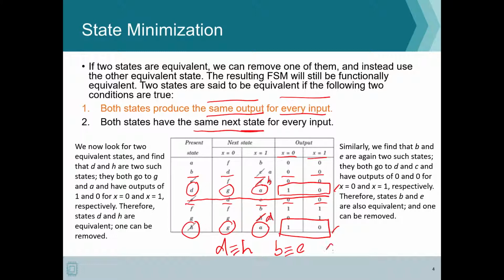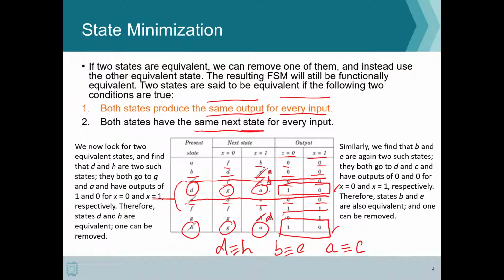Once we do that, we look at it and see that the states C and F are not equivalent because their outputs are different. Then once we eliminate that, we see that A and C are equivalent because you have F and B, and they have their outputs 0 0 0 0. So C also can be taken off, and wherever we have C, we can also replace that by A.